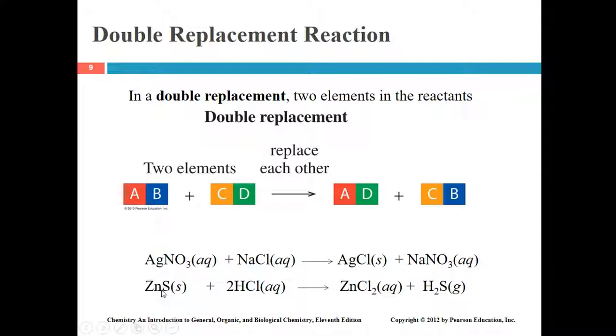So our zinc will go in and kick out the H. Now then, H doesn't just come out as H2 gas like in our last reaction, the single replacement. Why? Because with a double replacement, there is someplace else for it to hook up with. So it can then hook up with the sulfide ion. And so we have our zinc going to combine, replace the H. So we have our zinc chloride, and the H hooks up with the sulfur for our hydrogen sulfide gas.